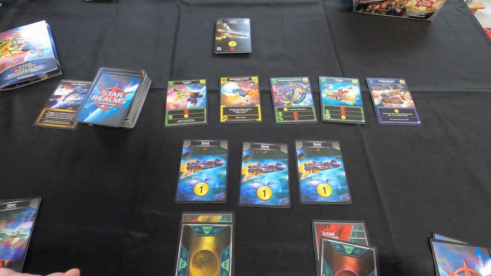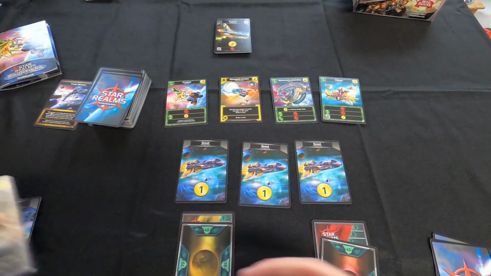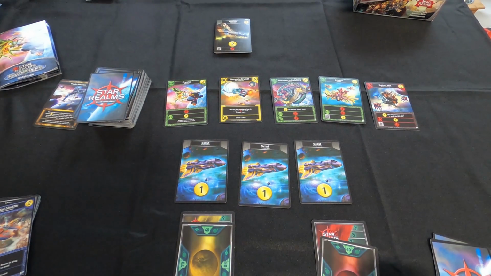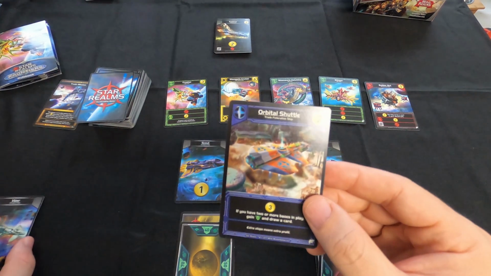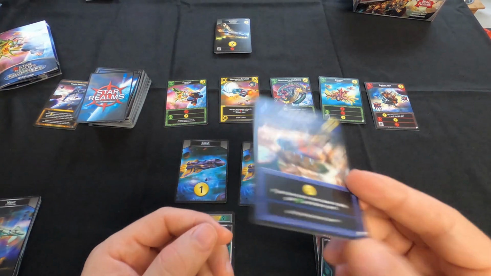So I'm going to do the orbital shuttle. Why not? That'll be 2 gold. The next deck from the market flips. So this orbital shuttle will give you 3 gold. And if you have 2 or more bases in play, gain 4 life and draw a card, which is kind of cool.